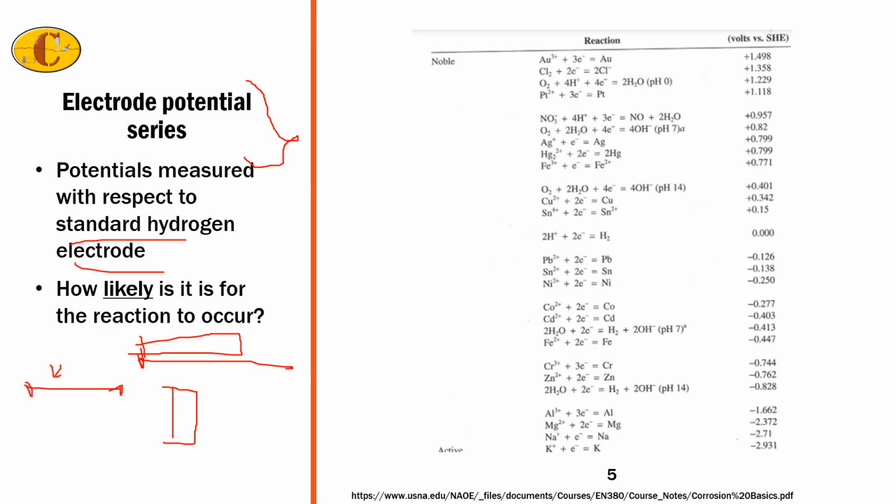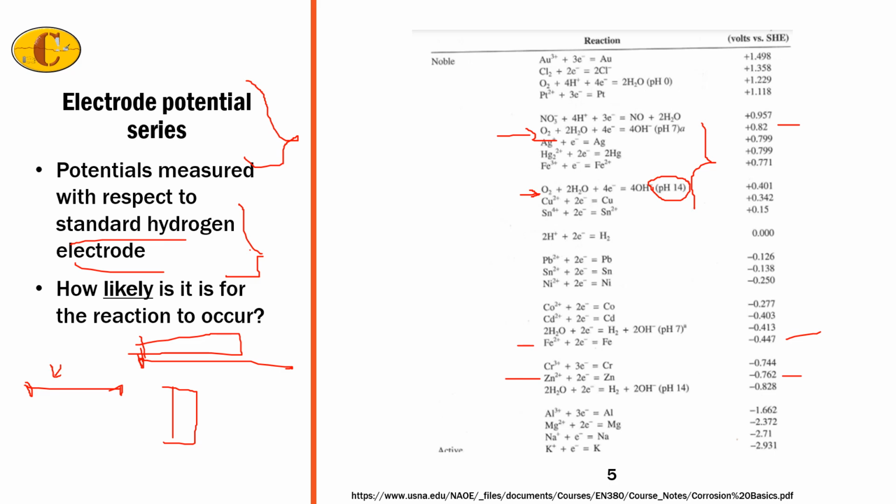For example, if we want to see how likely zinc is to corrode, then we will have the different potential of that zinc element. If you want iron, we will have this. If we want to see how likely the hydroxide formation reaction is, it is going to be here, and this will be at pH 14. If the pH is now neutral, 7, then the reaction will have a different potential. Even when you have different potentials, you can calculate this quantity using the Nernst equation if you do not want to or are not able to do the measurements time and again.